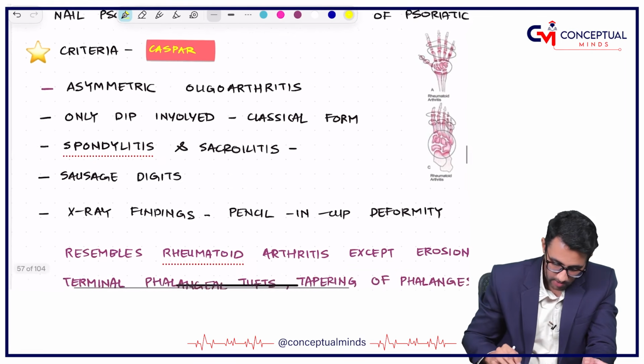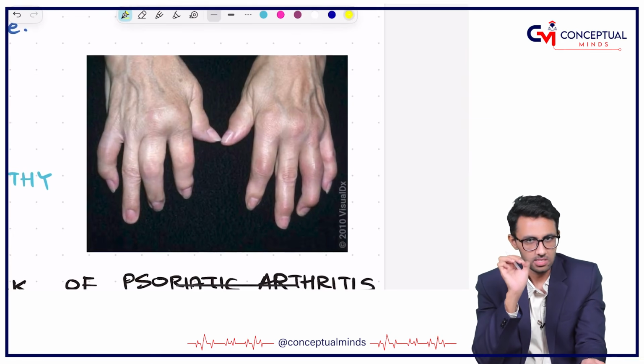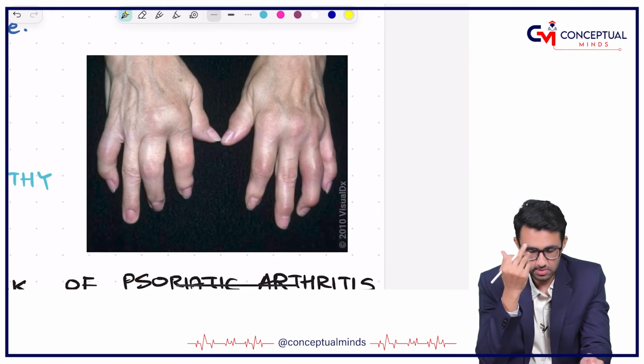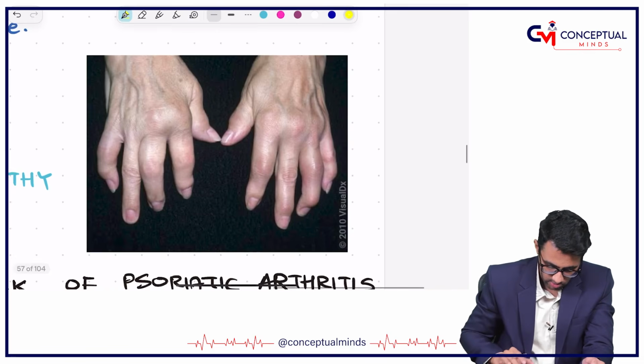Now let us talk about this image right here. This image could be very confusing, because similar findings we do see in rheumatoid arthritis as well. So how can we differentiate this image from the patients of rheumatoid arthritis? Very hot topic, very important key concepts will be discussed here. If you give me the next 5 minutes, I'll make sure you go home with confidence that I know how to differentiate between the two things. So let us start.